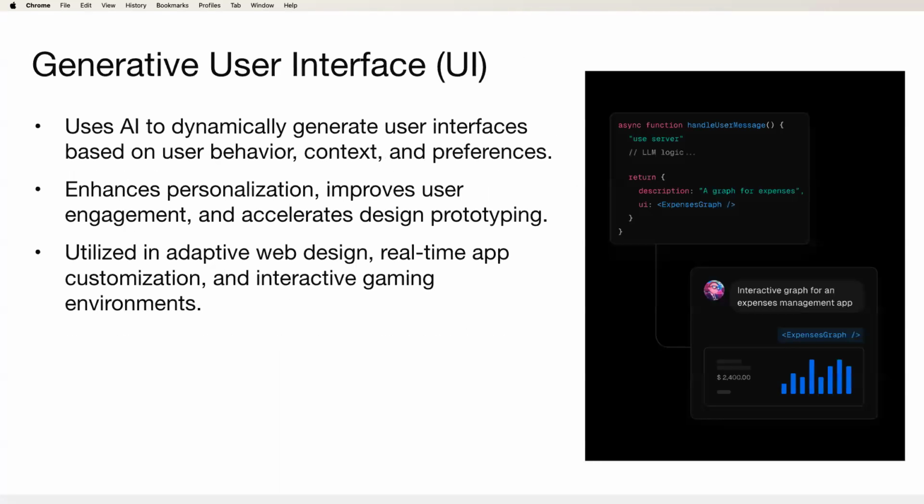So talking more about generative user interface, right? If you see this example on the right-hand side of your screen, this is how this type of technology works with Vercel. Essentially you would have a function, some LLM server logic, and it would create this UI. You can have a predefined React element, and based on the information directly from the LLM, it can fill it in and show the user a very interactive experience. So the chatbots that you're integrating into your websites and businesses can be a lot more interactive, right?